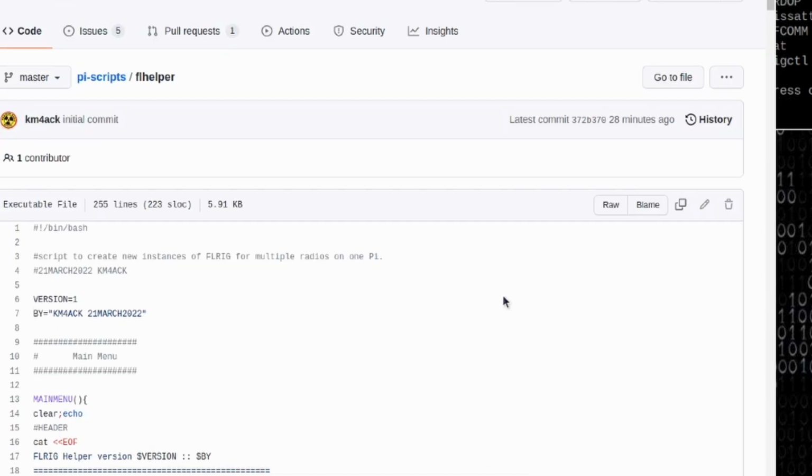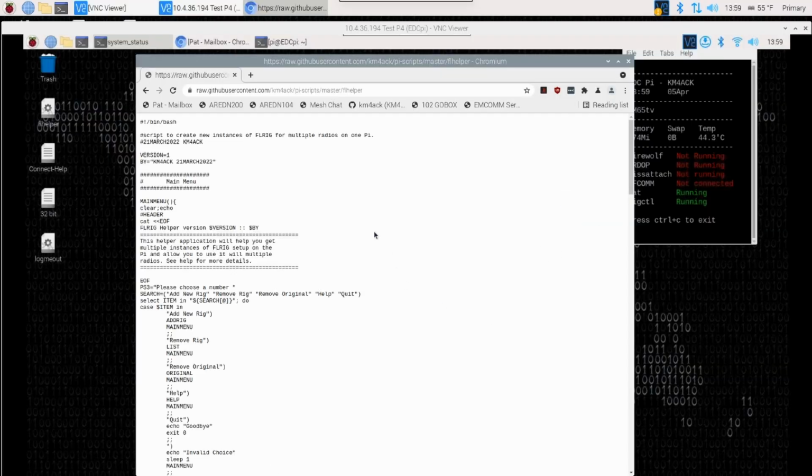Now, don't miss this next step here. If you do, it's not going to work correctly for you. You want to find this raw button right here and go ahead and click on the raw button. You shouldn't see anything but the text of the script now inside this window.